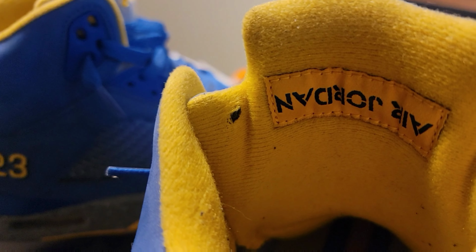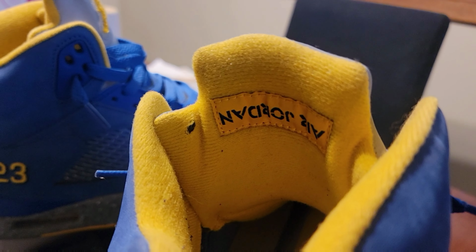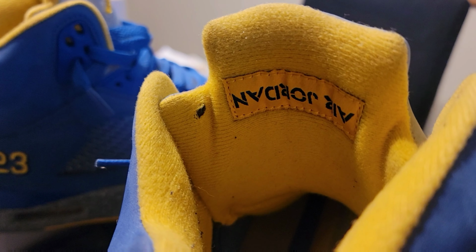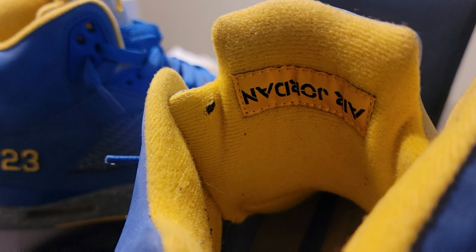Let's take some up close shots here. I always thought that was weird with the Laneys, they're upside down. The Air Jordan tag. I thought that was very strange.